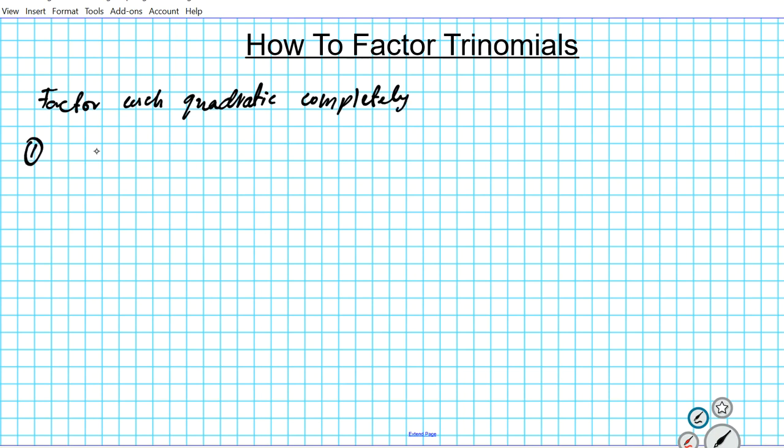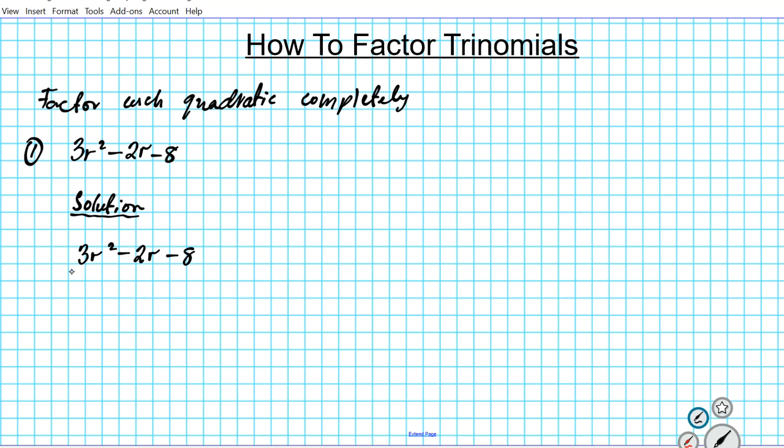So for question number 1, let's say we have the quadratic 3r squared minus 2r minus 8. All right, so as we highlighted in the previous presentation, whenever you're factoring any polynomial expression, the first question you always want to ask yourself is, is there a GCF that can be pulled out of the original expression? If you can factor out the GCF, always do that first because it will significantly simplify the factorization process.